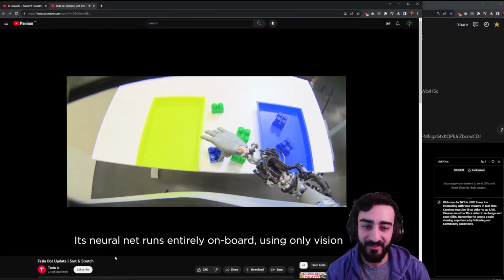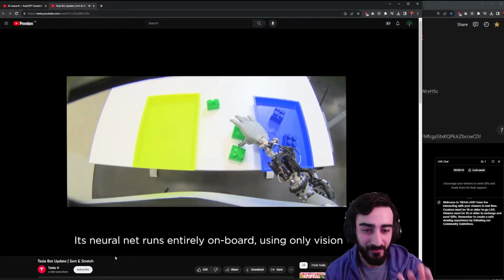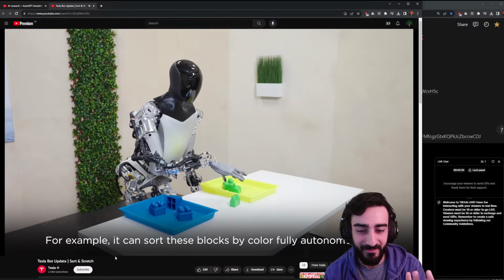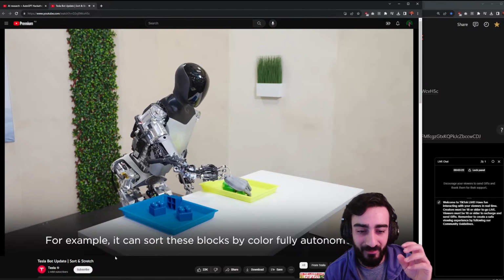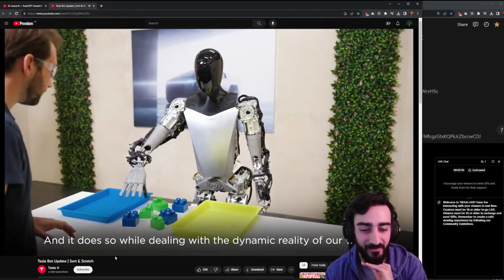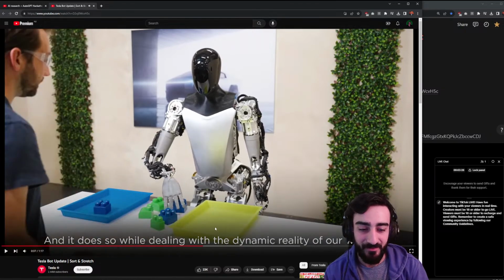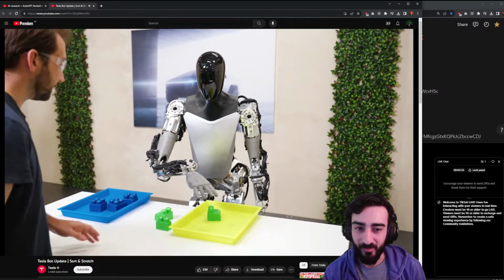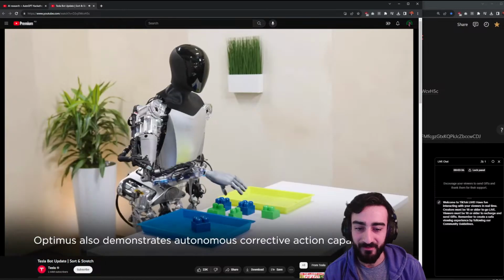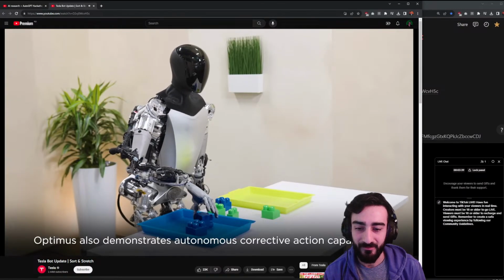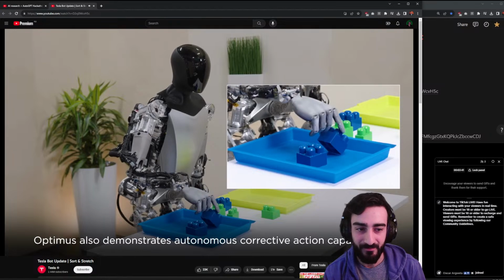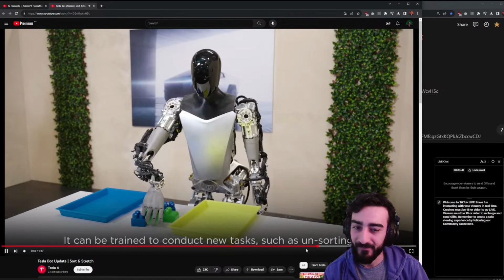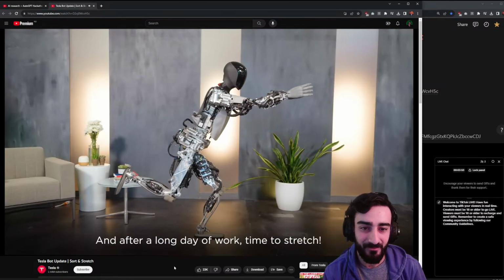And yeah, this is a pretty basic task, the sorting task, but if you look at the actual dexterity of the hands, it's pretty impressive. Obviously nowhere near as good as human hands, but pretty close compared to the other robots we've seen. And it's able to adapt to the changing environment. So people moving around blocks and getting in the way of the robot, and it's still able to do all that, which is pretty cool. And then it can learn other tasks. Oh yeah, deal with the environment. And then they show it balancing, doing some yoga poses, which is pretty cool.